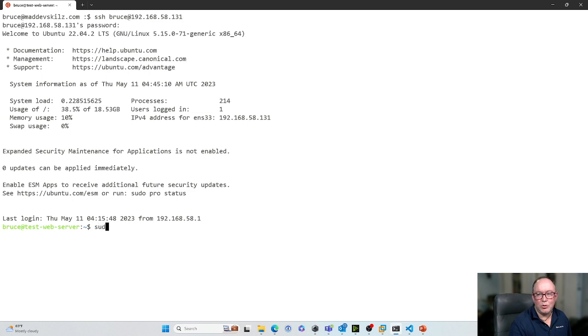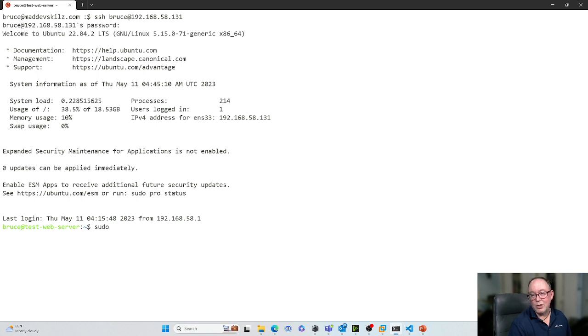So I'll type in sudo. This is the super user command. Anytime we do a command that affects the entire operating system, we have to use this sudo, or super user do command. Sudo, su is super user, do. That makes sense, right? So super user do, and then whatever you want to do at that level. So this is the administrator level access.